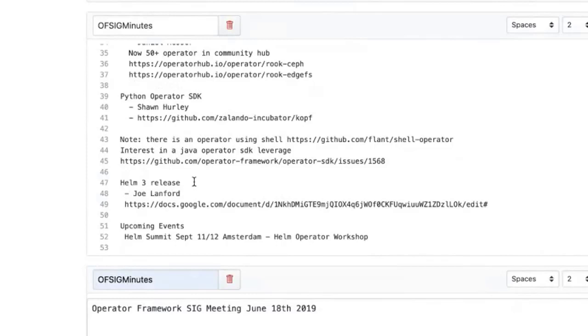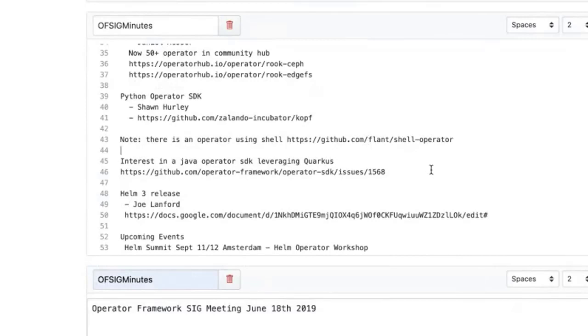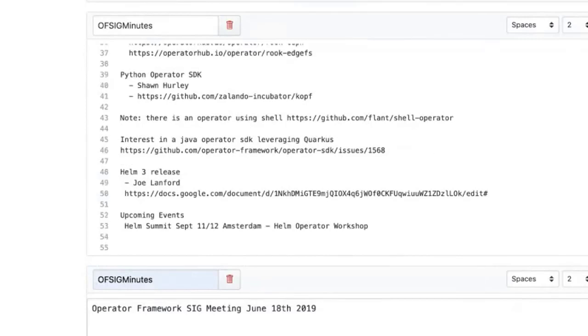But so far, we haven't seen any issues from people who have combined the Helm operator controller with their own custom controller. That's definitely possible. You just have to go to a little bit more effort to get all the code working. The SDK migrate command doesn't make that super easy yet, but it should be possible.